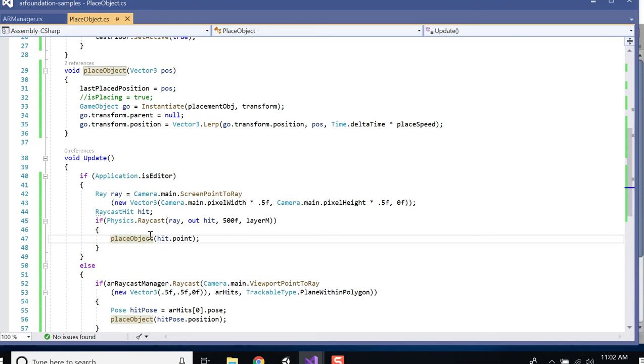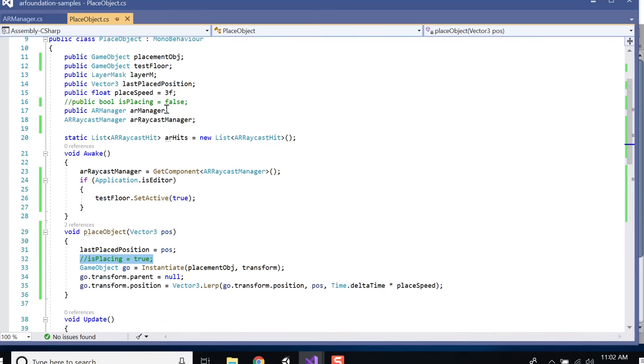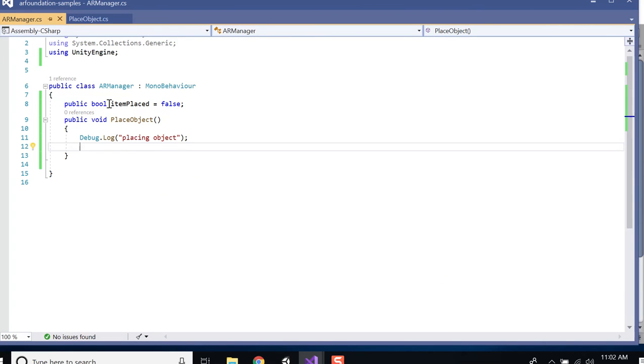Well, let's continuously call it, but let's make a check. I see what I was doing. So how about get rid of this, and over in AR Manager, we have item placed.